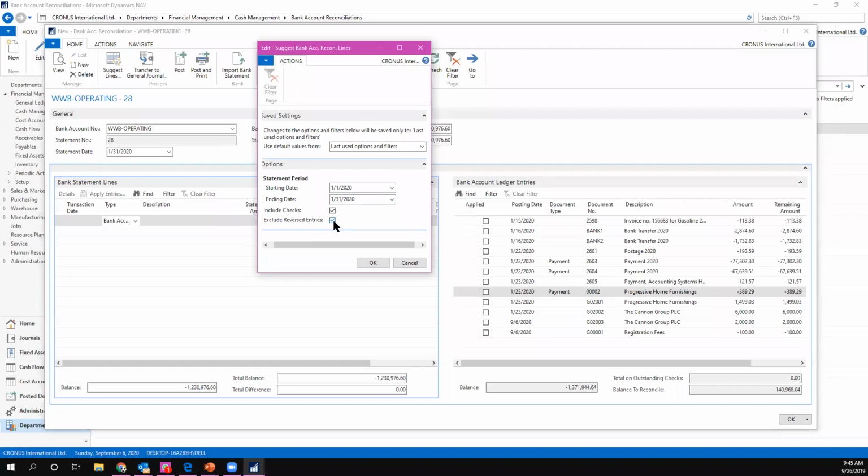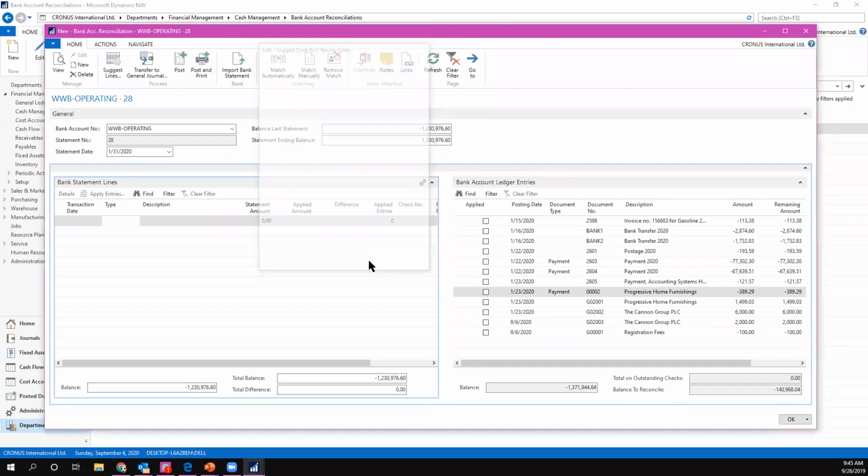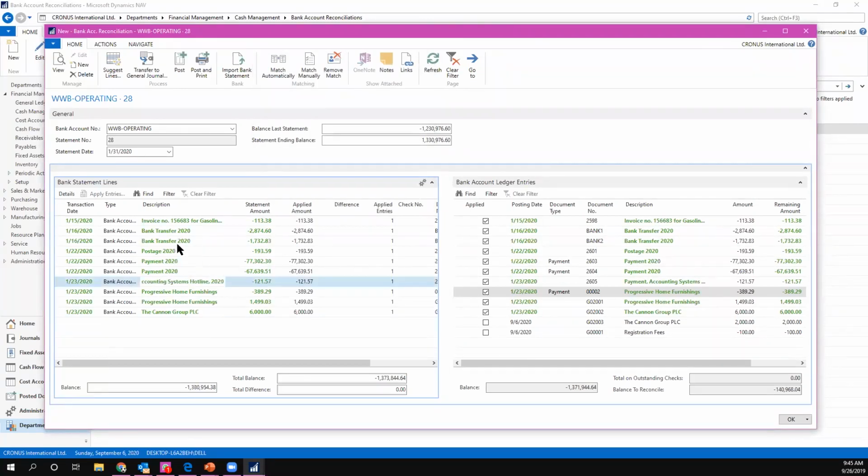Like I said, it depends on how you actually work with your bank and the bank statement. Otherwise, this should be left unmarked. So we just indicate the starting and the ending date, and NAV is going to help me bring the different transactions that I will be reconciling according to the criteria that I selected.